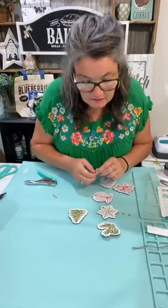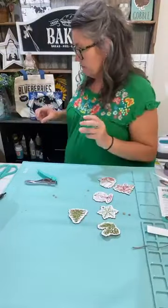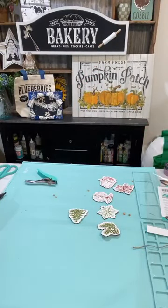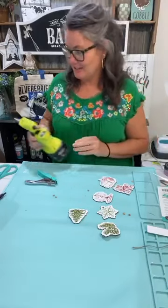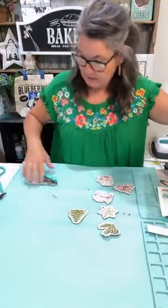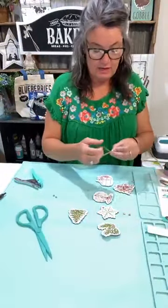Wonder if I could put a little bit. Y'all, I'm going to try to fix something up since I cut through, since I took things a little too far with one of them, but this will be a good example for everybody. All right, and then I'm just going to cut me some twine.